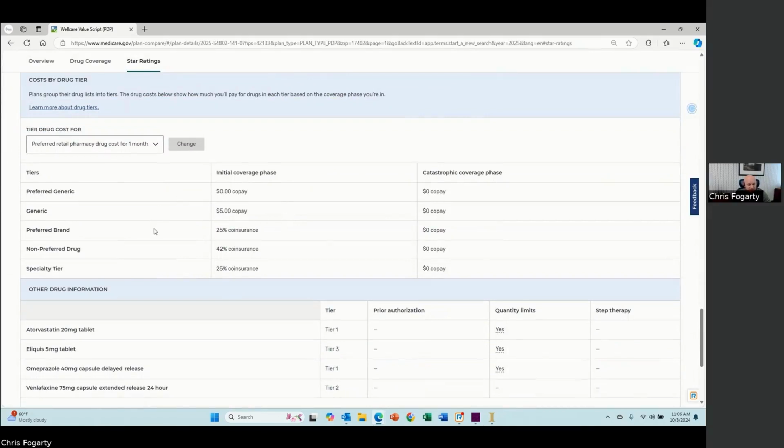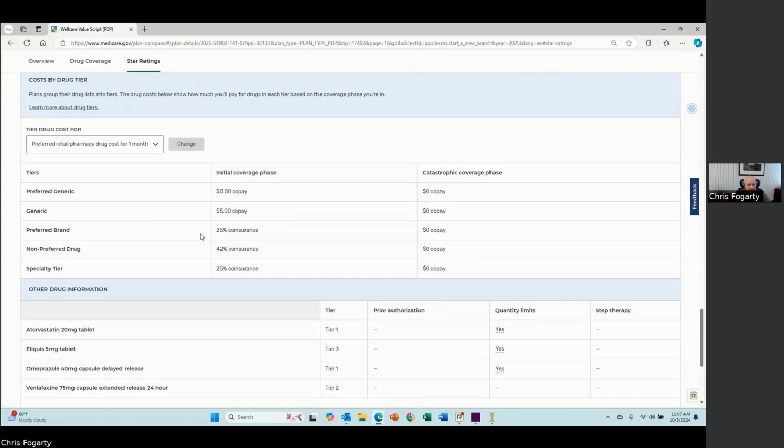For this specific plan, and I will note that every plan can have slightly different tiers, tier costs, and drugs within those tiers, you'll see that a preferred generic is $0 copay. A tier 2 generic, non-preferred generic, will be $5. A brand name drug, like Eliquis, will be a tier 3.